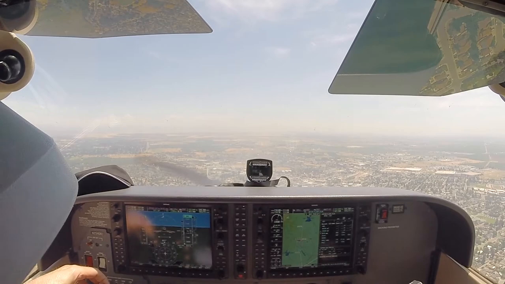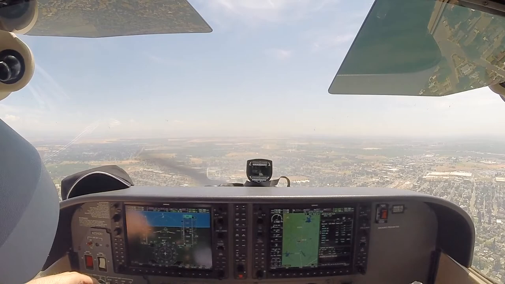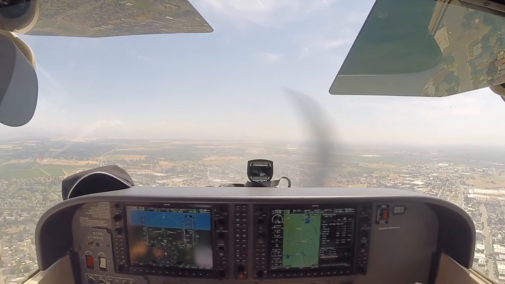Oakdale traffic, Cessna 254 Echo Kilo, 3 miles to the west of the airport, making a left downwind, 28. Oakdale traffic. Okay, we just broke out of the clouds, so raise your hood, now you're visual, okay? Is this circling, is it a visual maneuver? All right, so I can take the plane over? Yeah, you can do that.